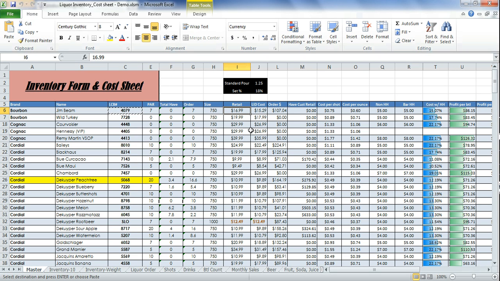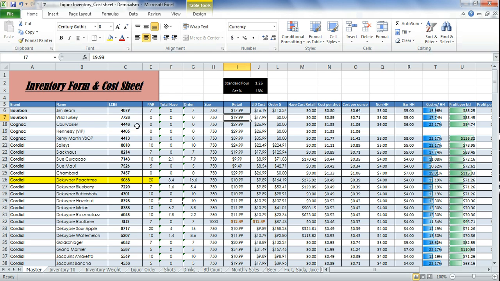If you've been following the news, you probably heard about the large Jim Beam buyout by the Japanese, and it was also announced that Mila Kunis is the face of Jim Beam. So between those two, it looks like it went up $1 in price. So to continue to do this manually, if we change this to the correct retail price, you can see how that changes your cost per shot, cost per ounce, cost percentage, and your profit per bottle. It's not a huge change because it's only a $1 increase, but it still affects all these different factors.